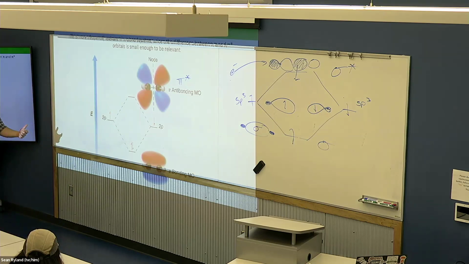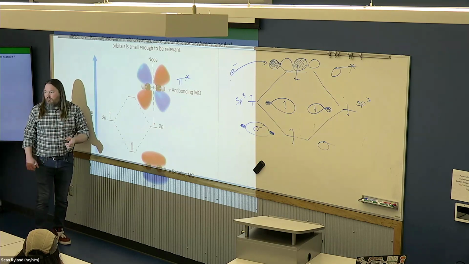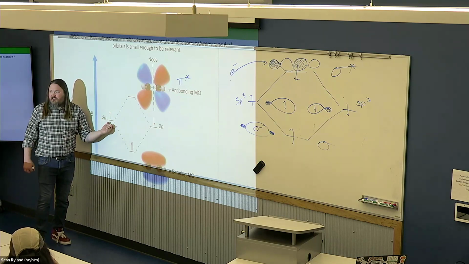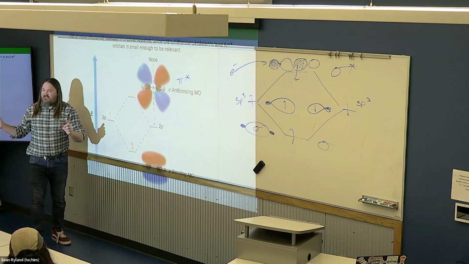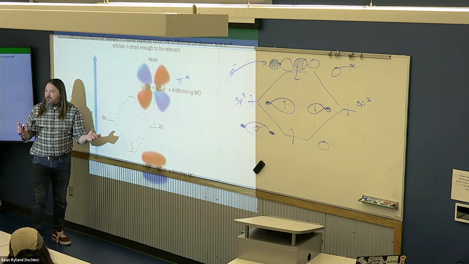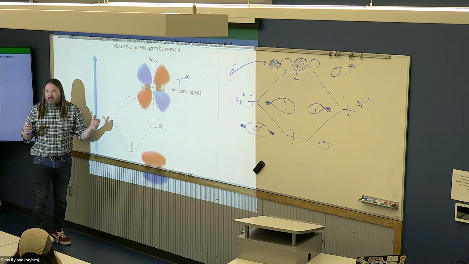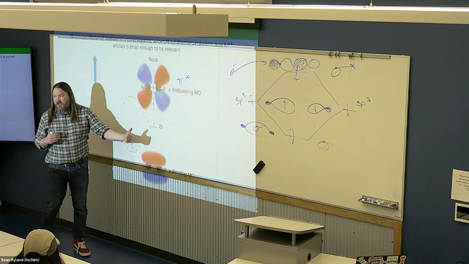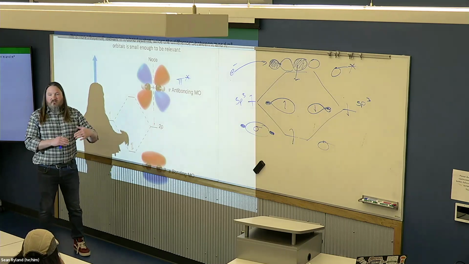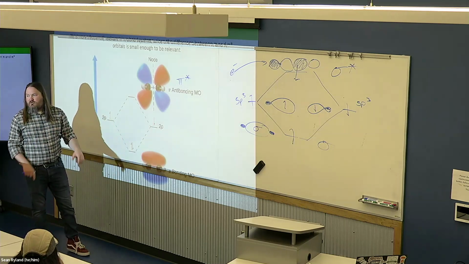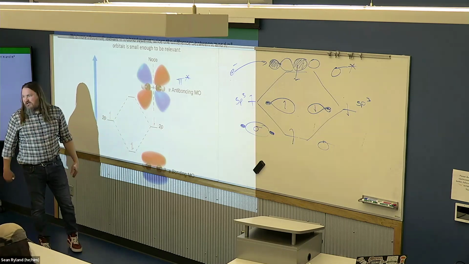relatively easily with light. And because we're not breaking the sigma bond, usually what will happen is they'll just wind up reforming. So we don't really get free radical reactions that way. But it does give us a way that we can get past that S cis to S trans pretty easily. We just need the right wavelength of light to temporarily break one of those pi bonds, or promote an electron to an anti-bonding orbital, and then it will twist freely, and then it will just reform that same.